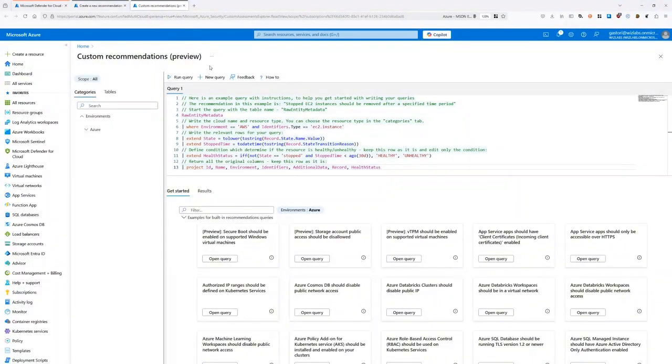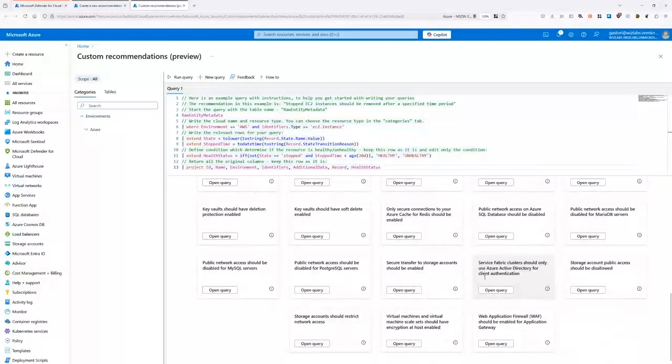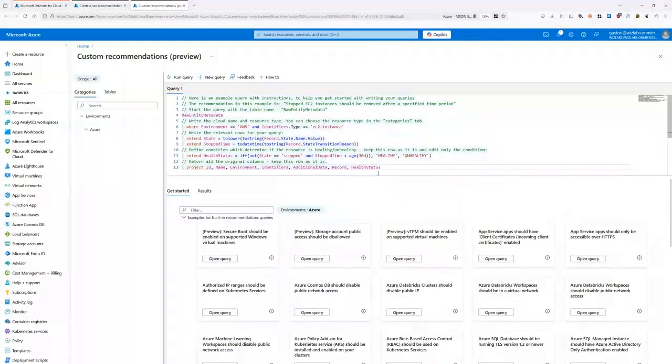When it comes to KQL, it is very easy to use nowadays. A lot of people already know the syntax. We provide a library of pre-existing queries, and we also provide you an example shell, a template for the query.